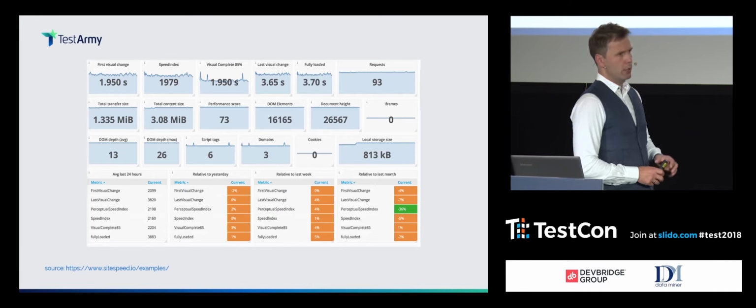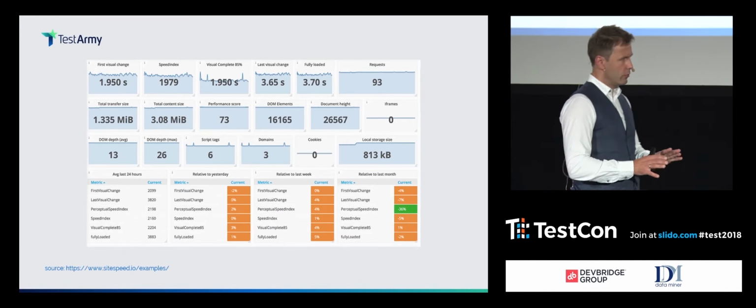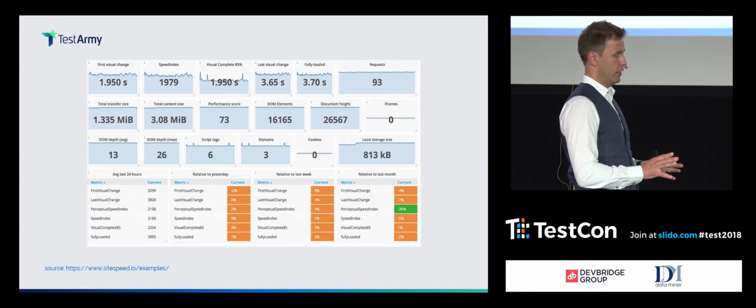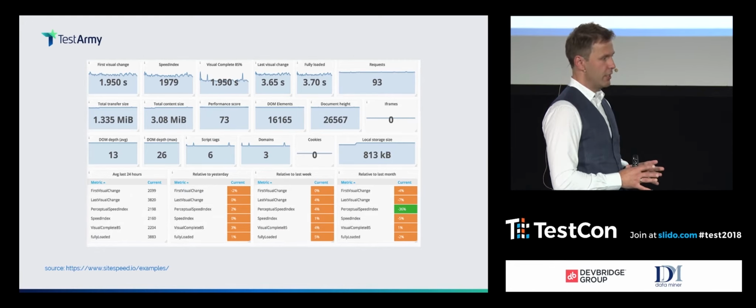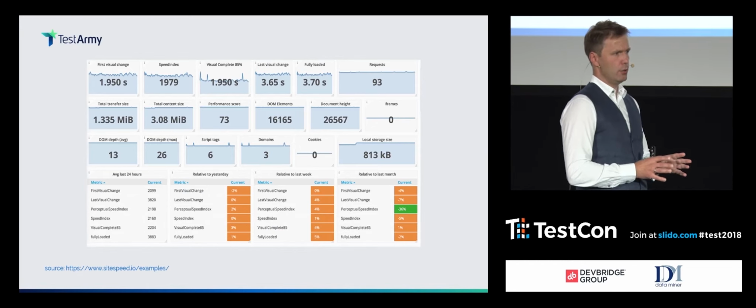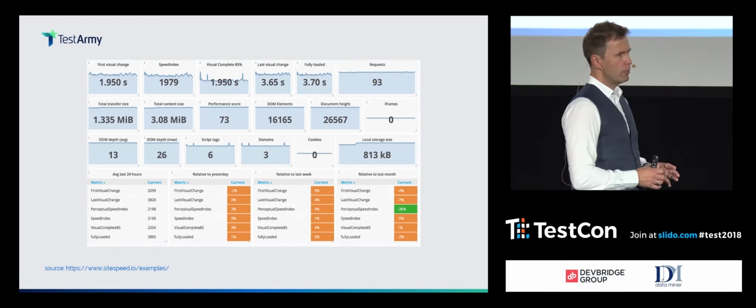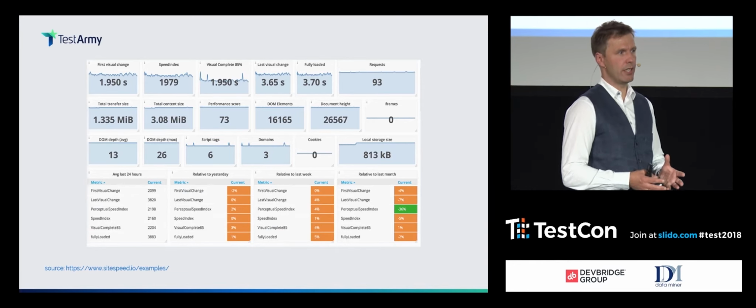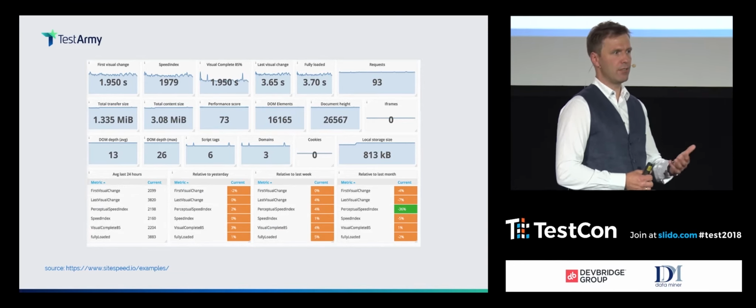Okay, so we know two tools. It's WebPageTest. We know Lighthouse. We know something about the metrics, and using those tools in the way I showed you might be a little bit difficult, especially now when we would like to automate our tests and we would like to be informed by our build tools that something is wrong.